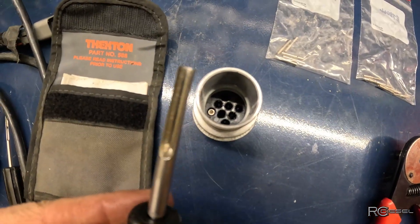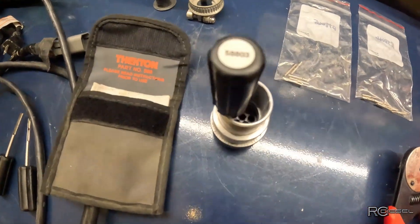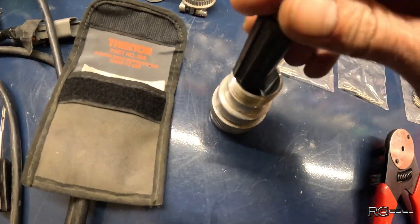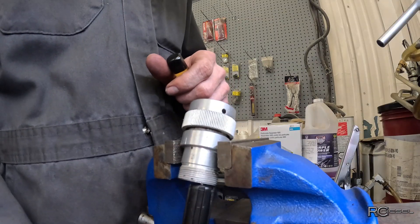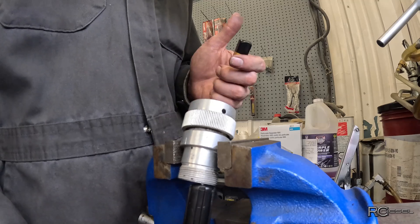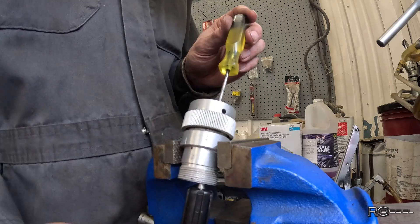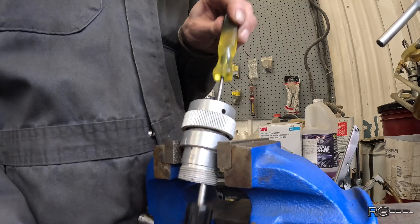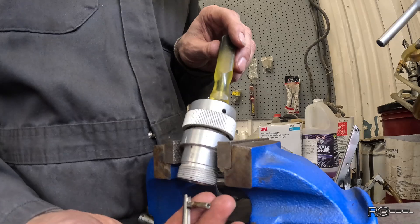You can see that pin down inside there. You take your slotted shank and get it right around there. Sometimes you have wires sticking out so you go along the wire and poke it down. You just push this right down until it can't go anymore. If you have a wire hanging out the bottom you can grab that and pull while you push this in. In this case we don't have wires so I have to push on the top side of the pin with a screwdriver. You just push them together and slowly twist back and forth until those tabs release and it pops down. And there's your pin.